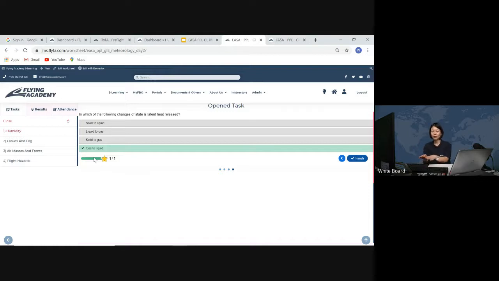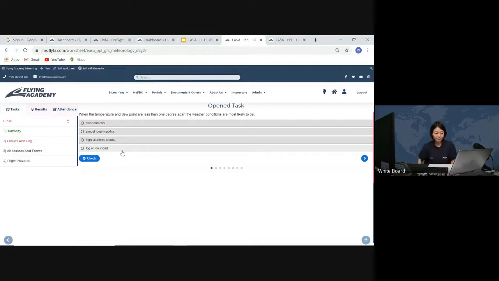Water vapor to ice, water vapor to water, I need to give away my heat. But if I want to make ice into water and vapor, I need heat to be warm. So this is all about that. It's not that hard if you're just thinking about water and ice.